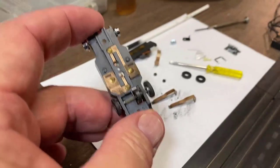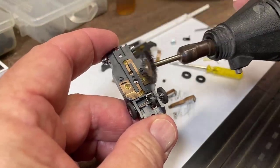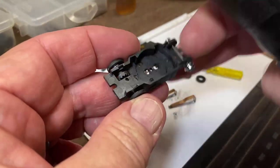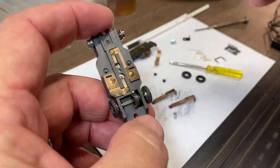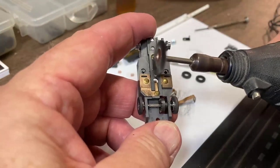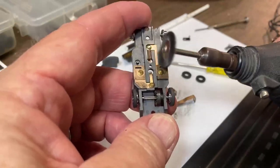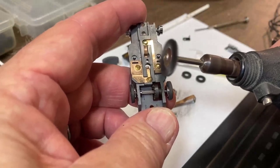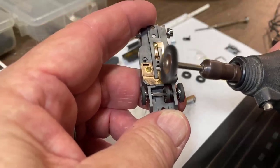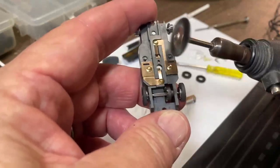All right, fantastic. Let's go ahead and get the Dremel, and what I'm going to do with it, I got the wire brush. I'm just going to make sure that everything's really clean, and I'm going to go ahead and get the inside of there, the brush spring, tension brush springy things. So let's just go ahead and get it cleaned up. I'm going to do the same thing with the shoes too, just to make it look a little bit better here. You know, when it oxidizes, what do they say, rust never sleeps. It doesn't stop. So go ahead and get it off and make it look real good, and it's going to perform well for quite a while.